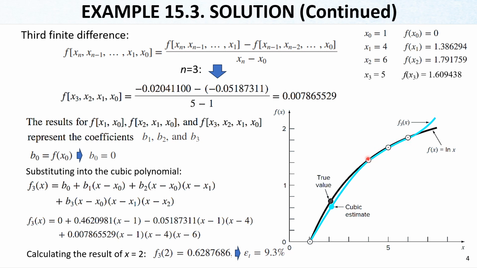Here it's much closer to the black curve, you can see, but over here we have data far away from each other. So at this region we have a slight difference. If we had a value over here, for instance, or over here, probably we would have a better estimation of this point. So when we have a large range and try to find the data in between, the error can be higher. But when we have a lower range, for example, if you wanted to predict the value here, the error would be maybe 2%, 1%. So it's much better as an approximation when we have a narrower range to predict the data.